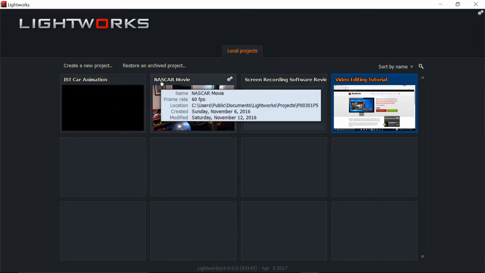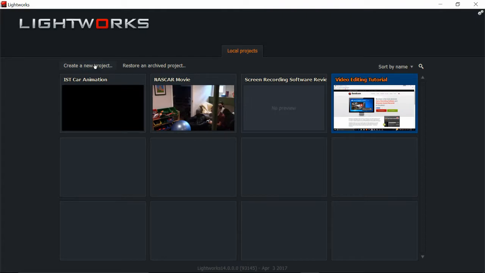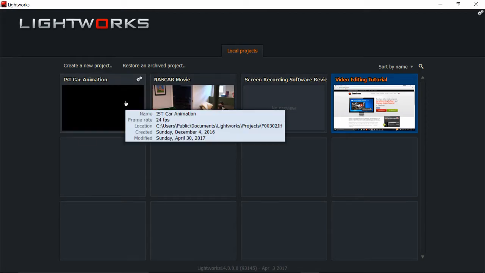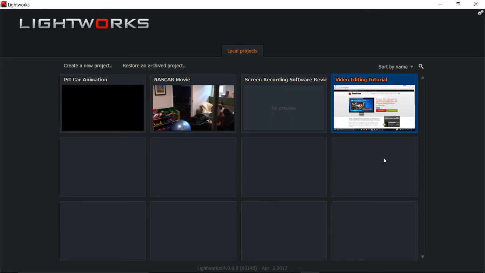Yeah, so it most likely will prompt you to make an account in order to do the free version. And just make an account, it'll ask you for username and password, just do that, and then you should be able to get somewhere to this page. You obviously won't have projects if you've never done this before. But yeah, so that's how you install Lightworks.